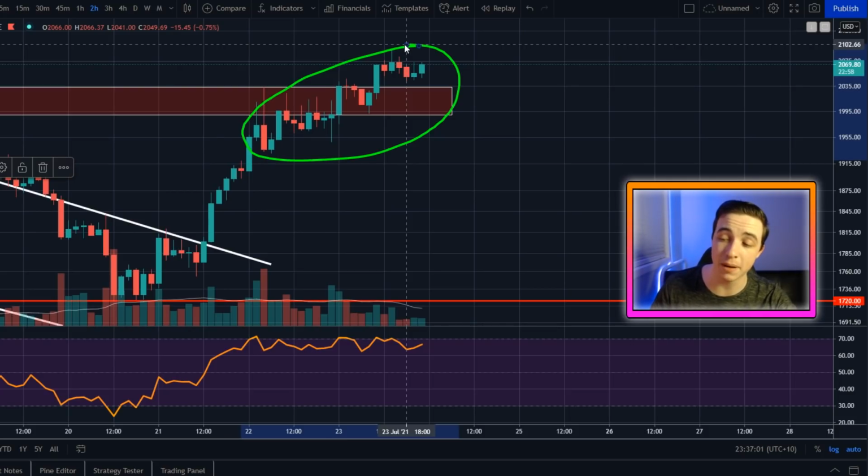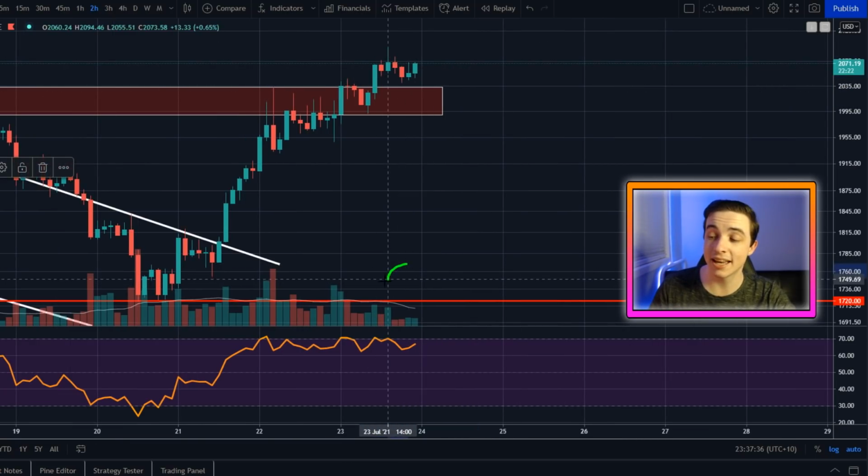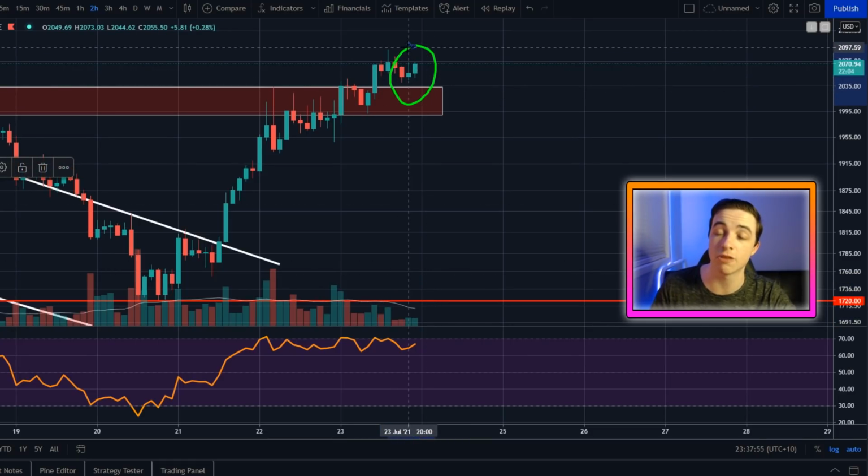So what I expect out of this is basically a bit of a consolidation around the current prices in the short term until we see another spike in the volume. And honestly, when we do see another spike in volume, which will happen eventually, that spike in volume will likely be paired with another volatile move for Ethereum just in the short term.